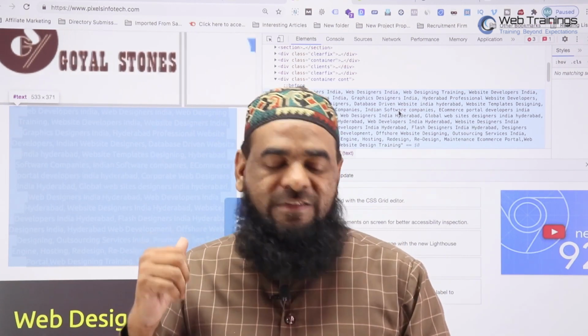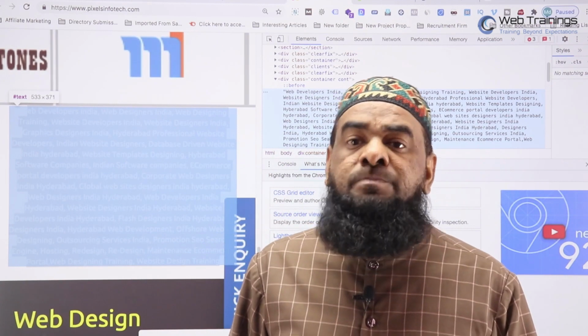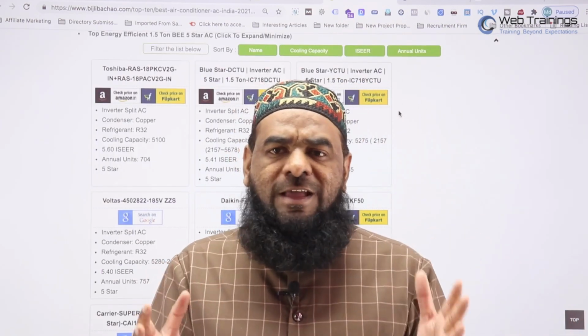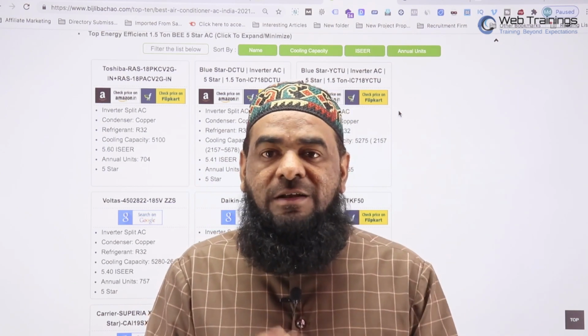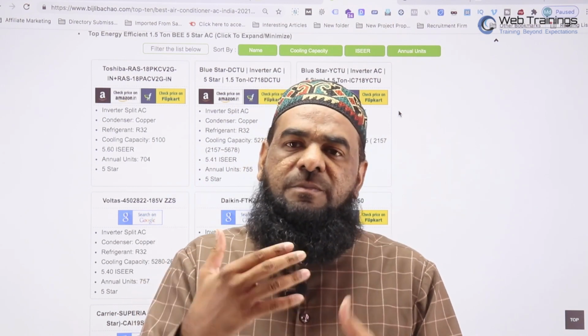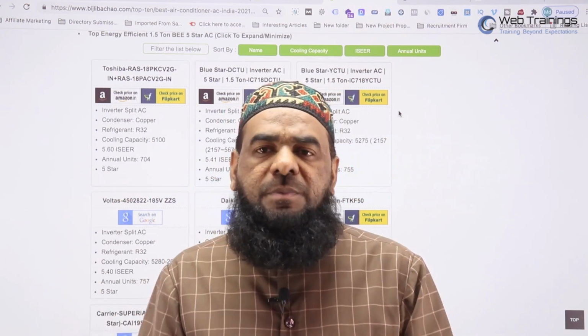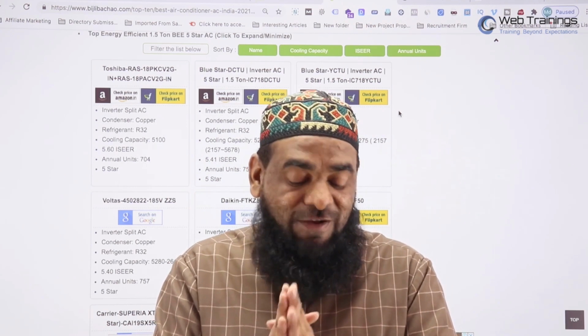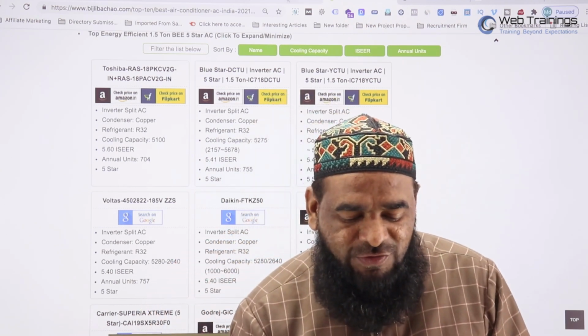I hope you understood this example that this is a BlackHat strategy. They will rank, just like people who cheat will pass the exam, but up to a certain extent, until they get caught and are debarred. In the same way, these websites may get lost in ranking, or may be completely removed from Google search. So they have to be very, very careful while using these strategies.